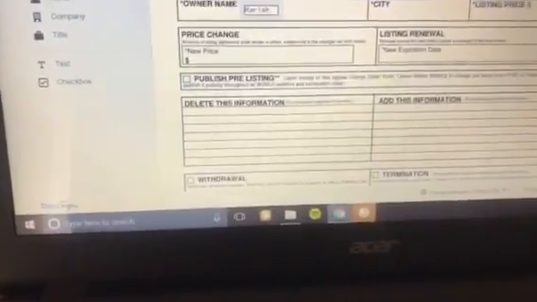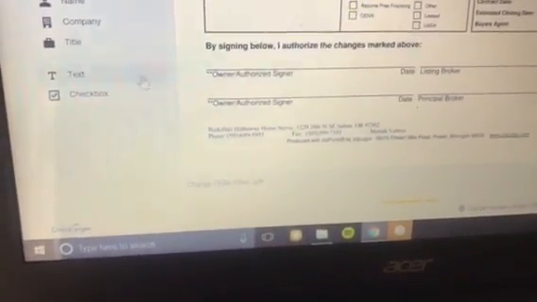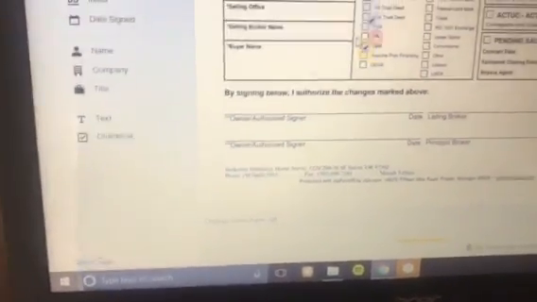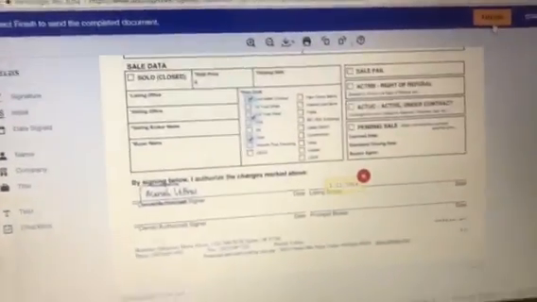And then, whoops, to put your signature, there's a thing for checkbox. So if you need to check a box, I'm gonna check all these boxes. I'm like totally missing the box. Okay, and then to get your signature, you just sign and date, and then you click finish, and easy as that.